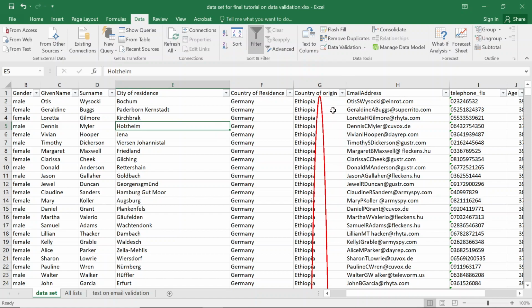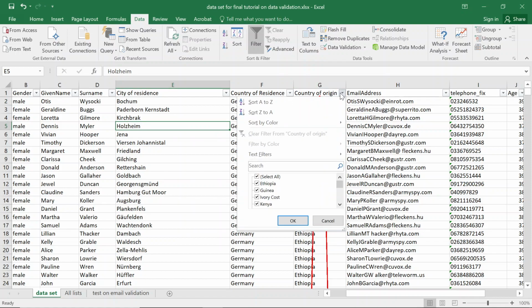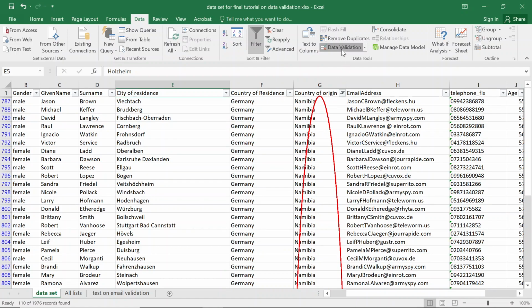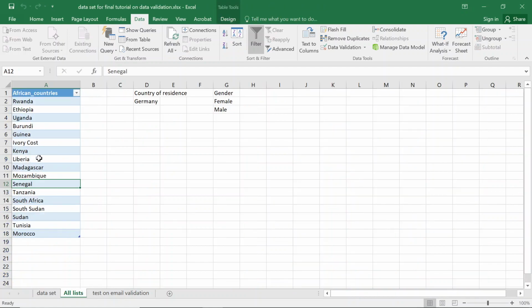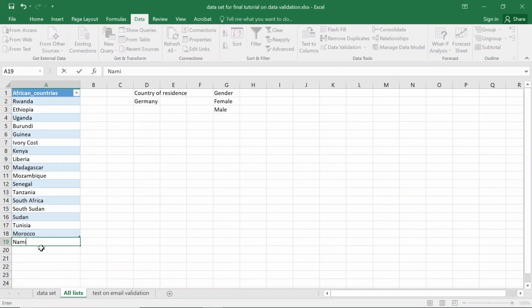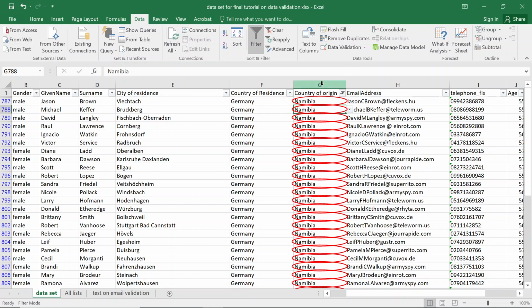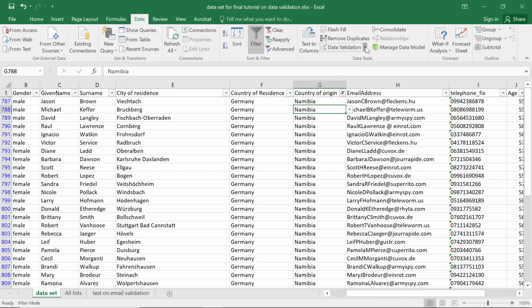Okay. Let me find if there is anything weird here. Liberia, Morocco, Namibia. Let me find Namibia. I don't know if Namibia is on my list for validation. I clear validation, cycle. Namibia has an issue. Let me update my list here. I update my list to include Namibia. I check here to see if it has been removed. Let me control S to save. Let me cycle again in my invalid data. Okay, Namibia has been updated.